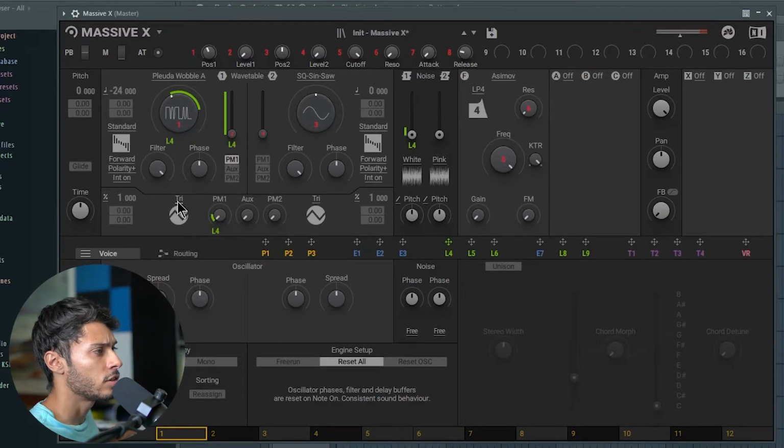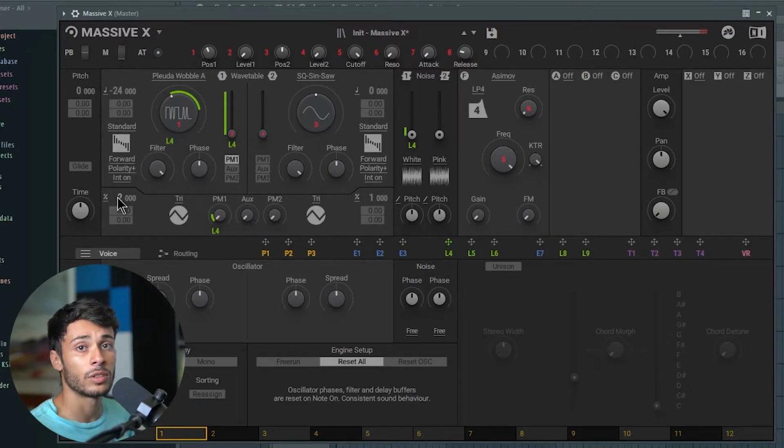We can also change the wavetable here of a phase modulation. So for example, triangle, we can set the percentage. So for example, this, instead of working by octave, works as percentage, sort of like Sytrus in FL Studio.